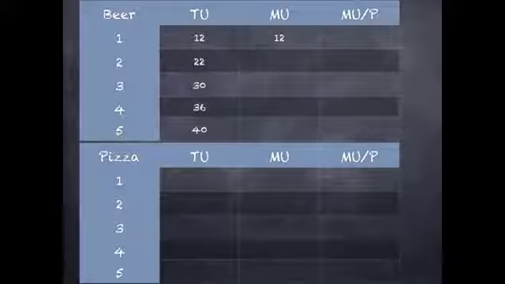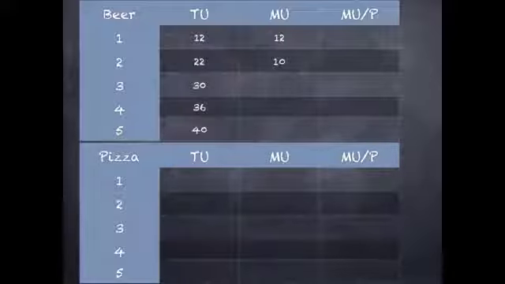Now, one of the things that we want to do is use this to illustrate the principle of utility maximization. One of the things you're going to need to do is calculate marginal utility when you're given total utility. So we go from 0 beers to 1 beer, total utility is equal to 12 and marginal utility is equal to 12, because when we consume no beer, we get no utility. As soon as we consume that first beer, our total utility increases. So for the first unit of anything, total utility and marginal utility are equal to one another.